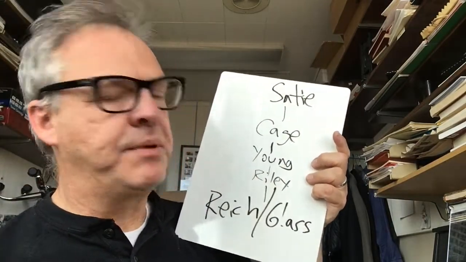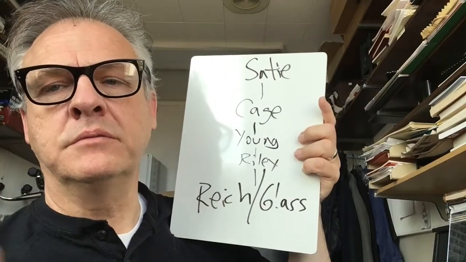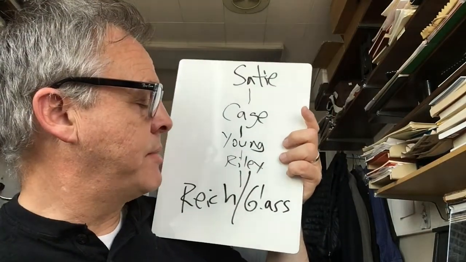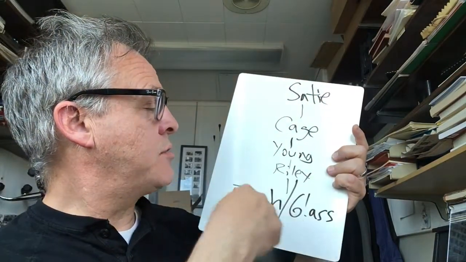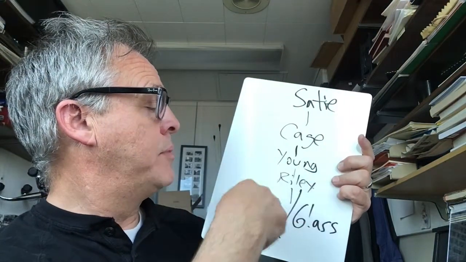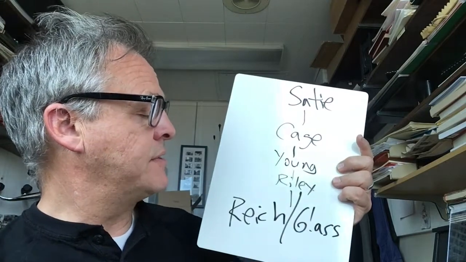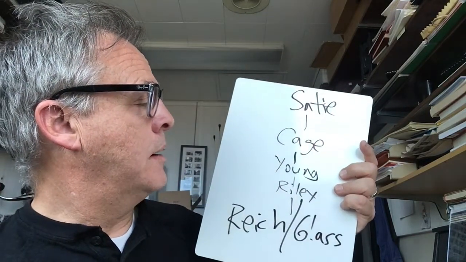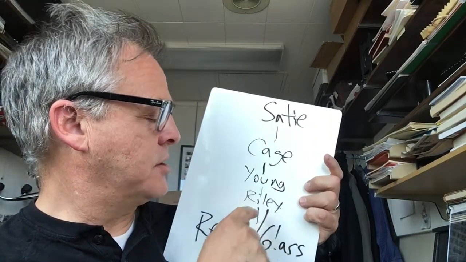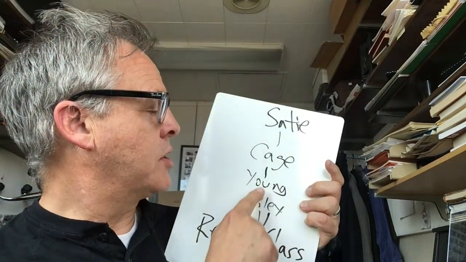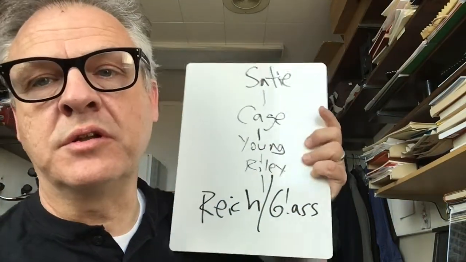Open instrumentation piece again. Just refer you back to our discussion about indeterminacy. Then we get Reich and Glass. And these three composers, and this one, but especially these three, are all kind of the same generation, maybe a couple of years older as we go up. Cage also knew all of these composers. They were in the same circles in New York City.